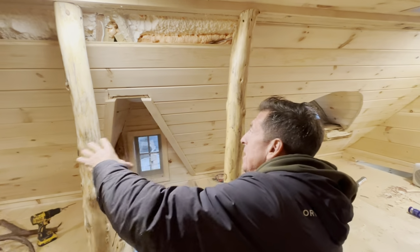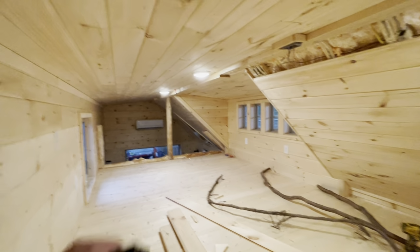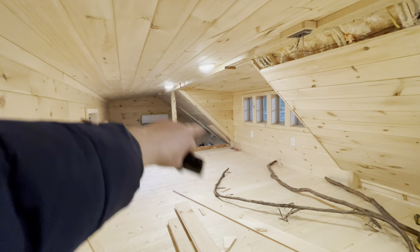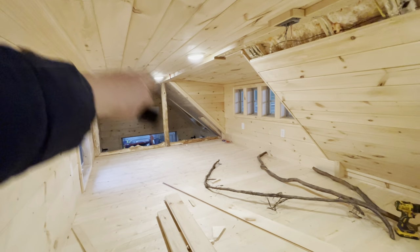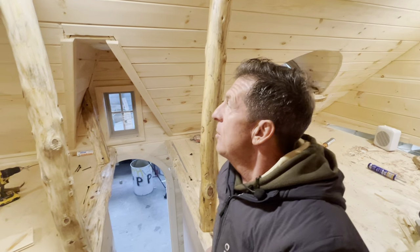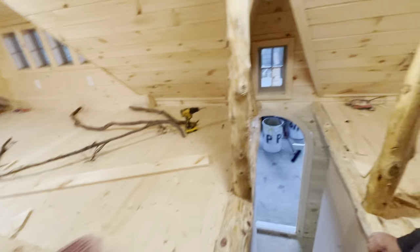So you got the shed dormer here. You got two reverse gable dormers there. Then you got an eyebrow dormer over here. Now this is different looking. I don't remember it being slanted like right there, kind of. Something's different. It's a little different, ain't it? Nope, same thing. Okay, well, it looked different to me.